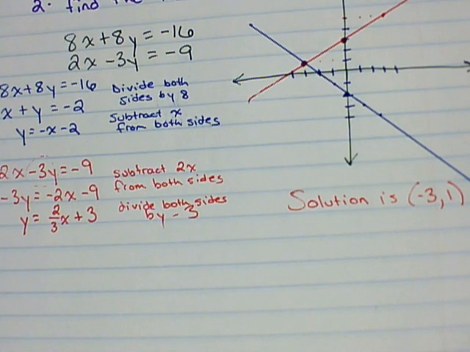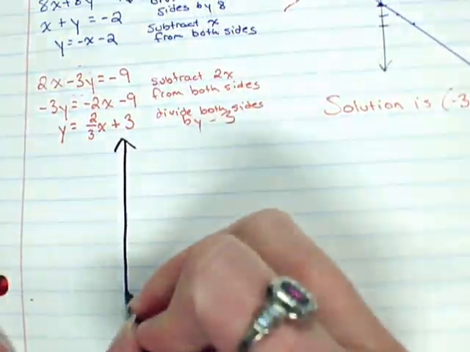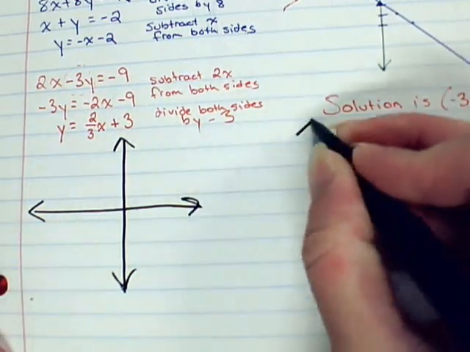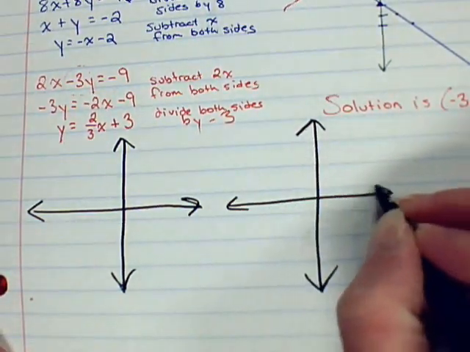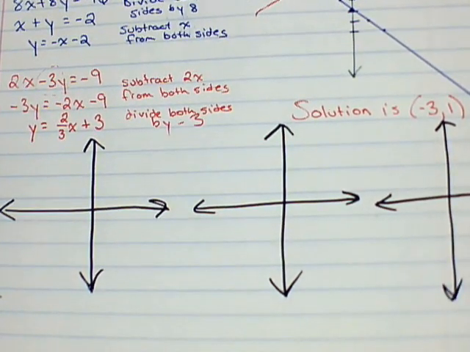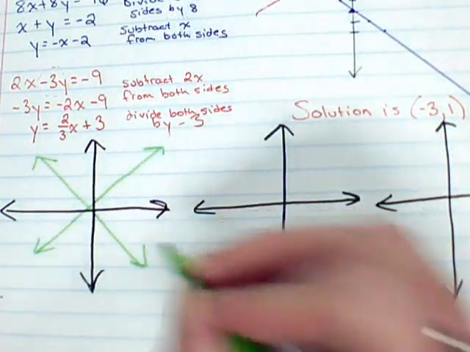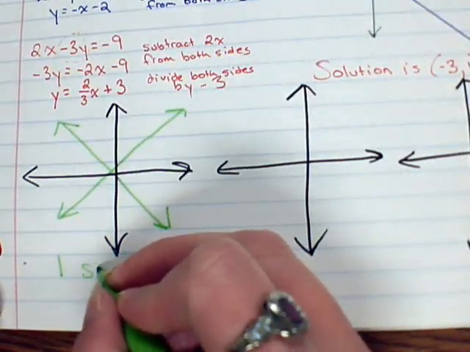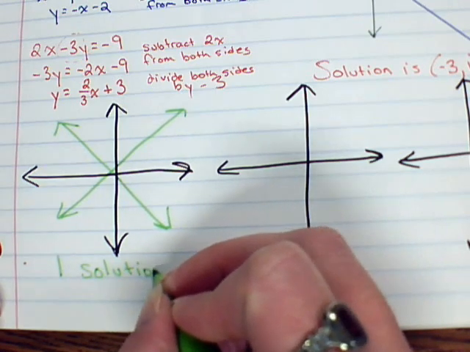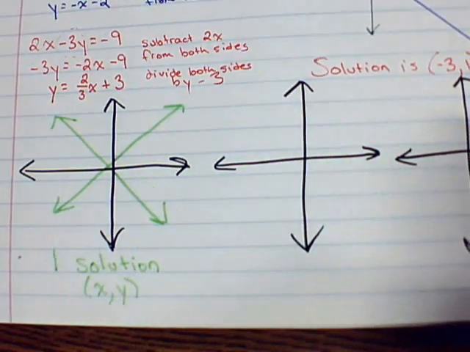Now, there could be 3 options here, and I want to go ahead and bring this up. When you graph lines, you could get what we just got. Let me get 3 little pictures here. One option is that when you put 2 lines on a graph, you end up with what we just had, which was the 2 lines intersecting. And they intersect at one spot, so it's one solution. And it is an x, y. You are going to have a coordinate there.